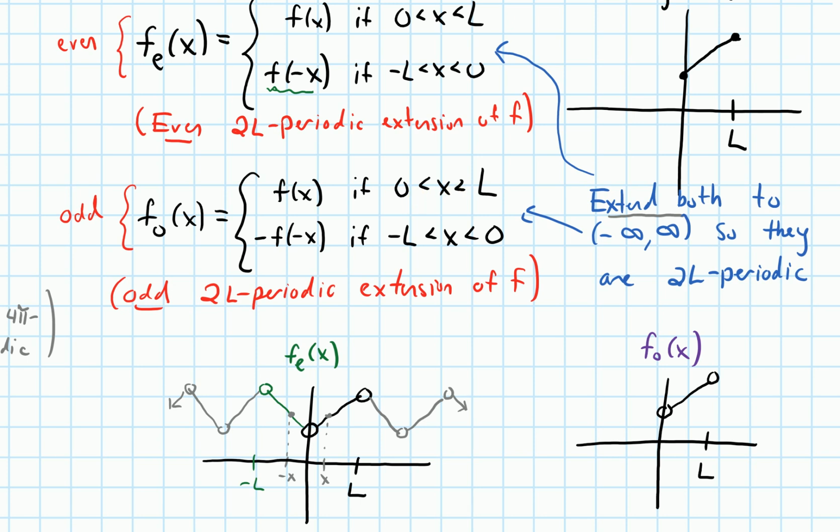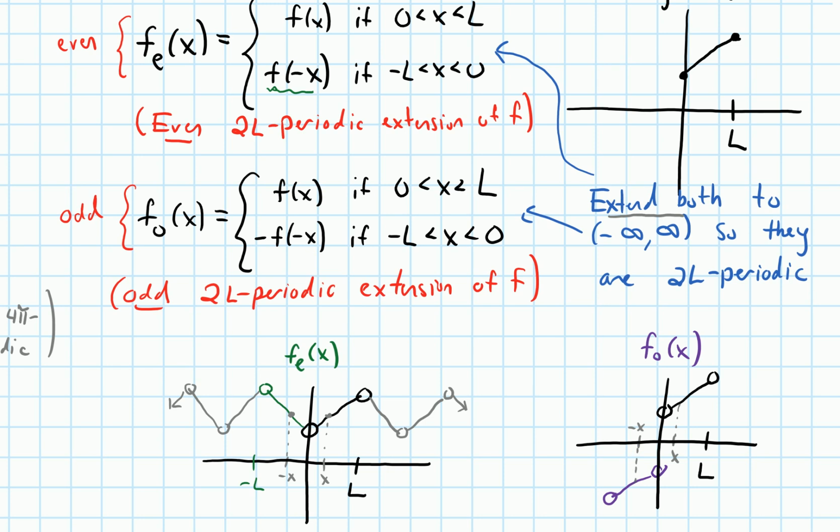But now I have to extend it on the other side of the y-axis to make it odd. To do that, it's got to be symmetric about the origin. So I'd end up taking this open circle and putting its mirror image down here, and then drawing something like this. That is now going to be symmetric about the origin. So if I think about some x value here, and its negative x value here, their corresponding y values are opposites. And that's what this function definition says should happen.